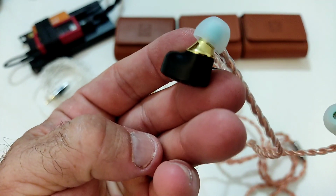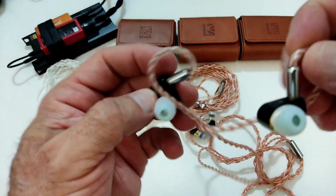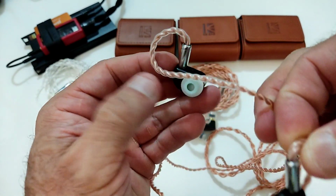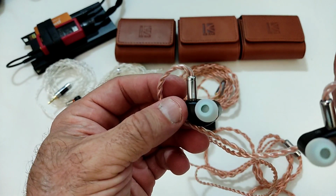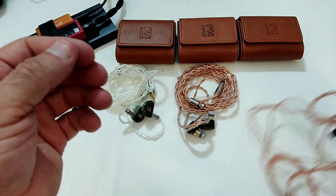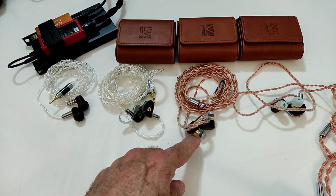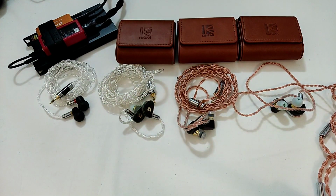The front section of the nozzle is all brass. The works. It's got an 8.8 millimeter DLC diamond-like coating PE diaphragm driver, which is basically the same driver that was used already on the original Ink and on the Diamond, just an improved version of that driver.